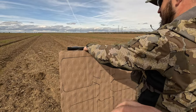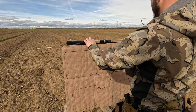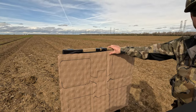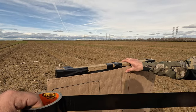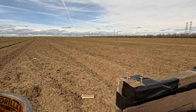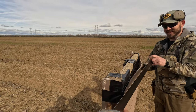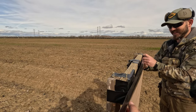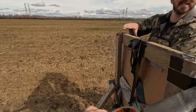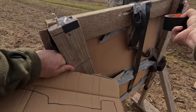I'm gonna swap this target out for the M30T target because that is the biggest target we have. And we're gonna step it out to 400 yards. Feet, 400 feet. Yeah. 400 yards, we're gonna need shrapnel or something. And see if at the highest legal flight altitude, oh, I should have given you more tape. Just go around a few times. If we can get 400 feet, if we can hit anything at all.